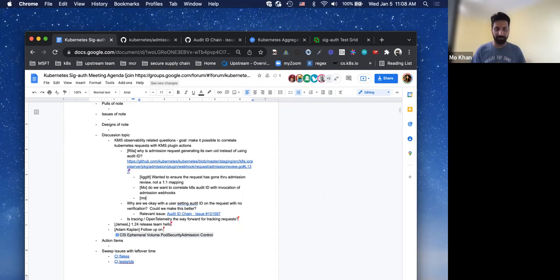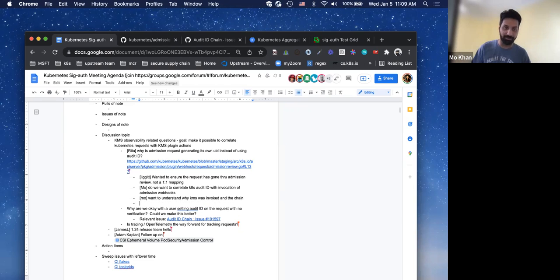What is the relation? And to me, the initial gut was that if I could correlate a Kubernetes audit log to the KMS invocation, that would help me understand. So Mo tried to create this pod, or probably Mo tried to create the secret. That's why the KMS plugin was invoked. And it's okay if the KMS plugin got invoked like 3 times because of internal retries or whatever. But I want to be able to say, this is the reason.